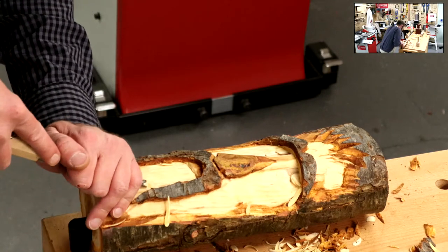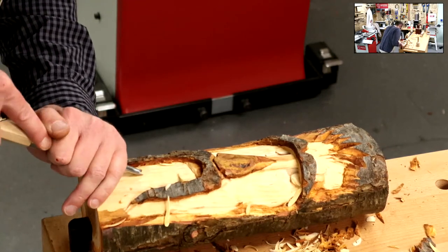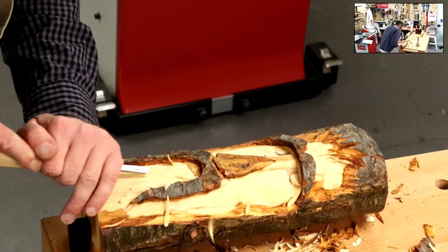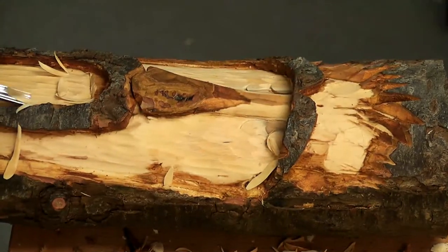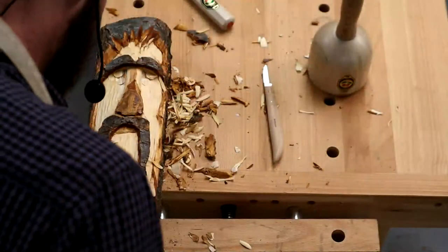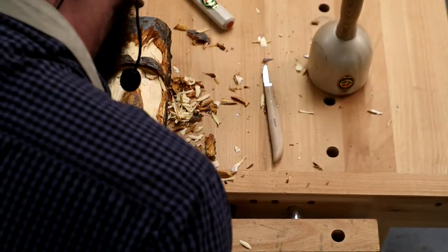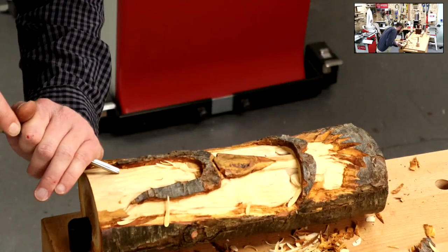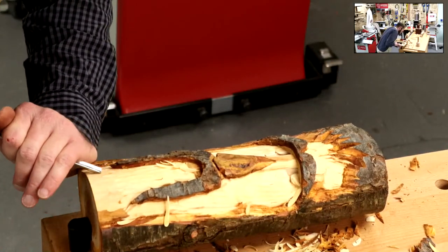Nice. So you're starting to build up that texture. If it's not obvious on camera, I'll show you in a minute. We'll get it up nice and close. This is giving it that lovely kind of hard carved look. And that lovely texture.